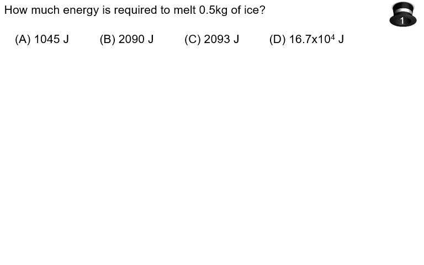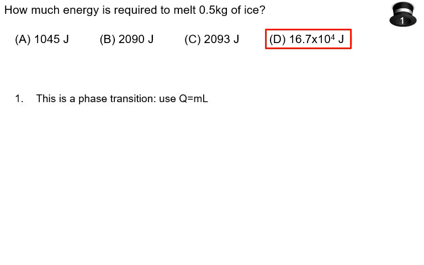So first question is, how much energy is required to melt half a kilogram of ice? So we want to take solid water and turn it into liquid water. So I'm going to assume that you've paused and you have come back. And that is 16.7 times 10 to the 4 joules.